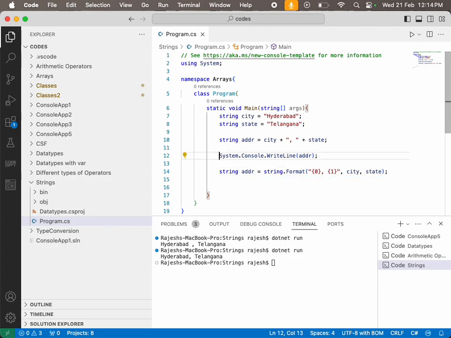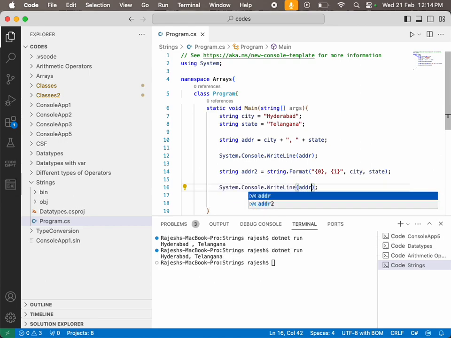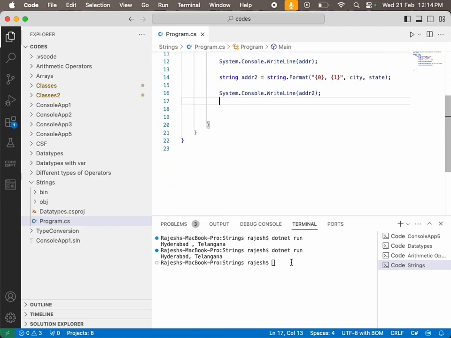Okay, or let me say this is address 2 to distinguish it from the previous one. Okay, that is also working. Now let us store these in an array.